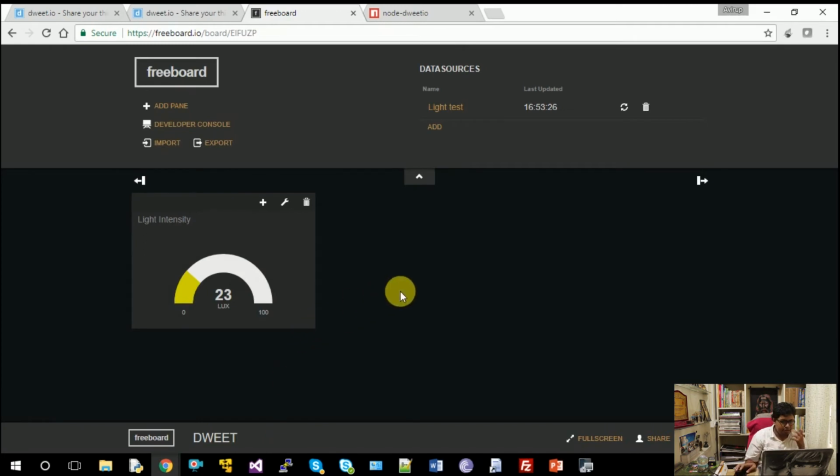Sometimes it's a slow process because we are using a completely free service, that also non-private, I mean public. So sometimes it might be extremely laggy, but this is one of the best free ways to stream your data to an IoT platform and then parallelly visualize the data in the IoT platform. So that's how the entire thing works.